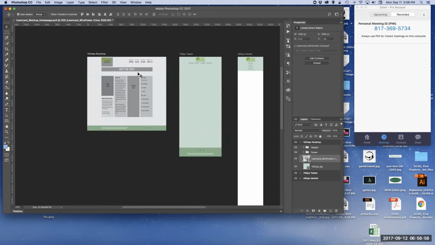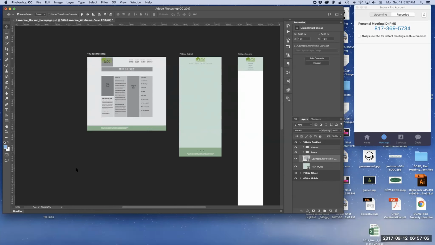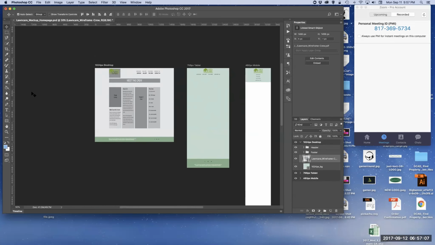Well, I have to come up with a bar. We know what colors we're using on our website based on last week's stuff, right? Blue, green, those sort of colors. So I'm going to take my square tool and make that little bar that goes across there. And it needs to be turned to color.